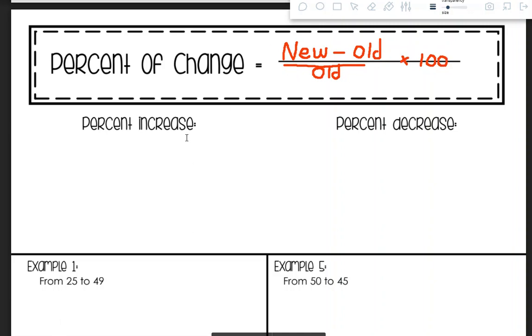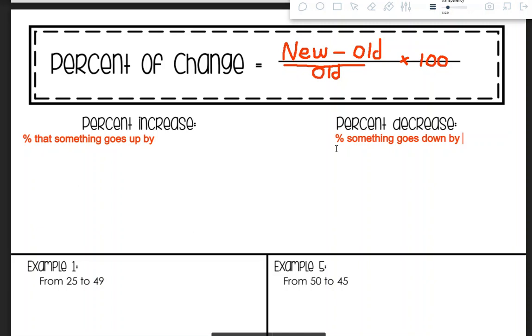Okay, so there's two different types of percent change. There's percent increase, which is the percent that something goes up by, right? And percent decrease is the percent something goes down by. Percent increase and decrease are used a lot, especially with companies and businesses when they're trying to see, all right, what are our sales for this month compared to last month? Did we increase? How much did we increase by? What's the percentage? Did we decrease? Oh man, we did decrease. We went down in sales. What's the percentage that we dropped? How can we raise our percentage? Right. So percent increase and decrease are super important in life.